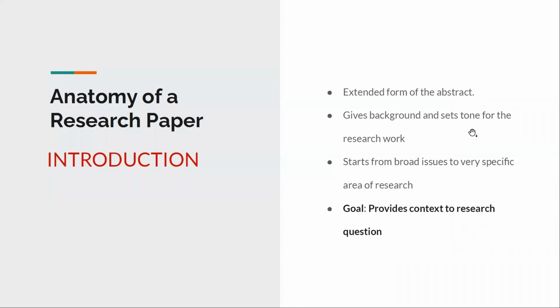After the abstract, you have the introduction section. We saw that the abstract is an executive summary for the work you've done or the contributions you've made towards answering the research question. But the introduction, on the other hand, dives deeper. It sets a tone for the research work by explaining what the actual problem is, starting from the solutions that already exist and their limitations. Then you segue into explaining what you are contributing to this research. So if you have a handful of already existing solutions, say X, Y, and Z, you briefly describe them and their limitations. And this way, you're providing context to your research problem and stating why it's important.